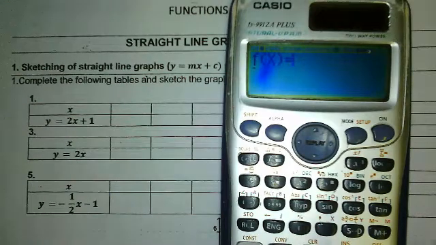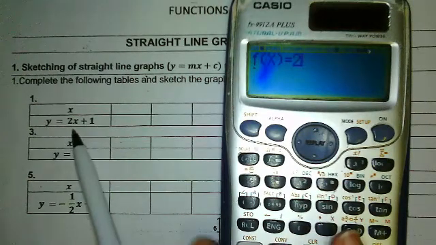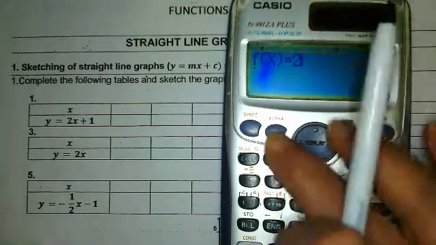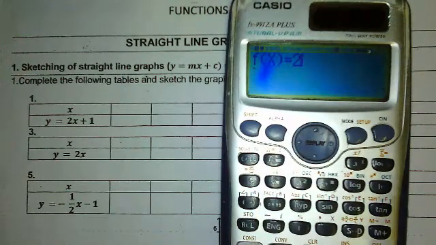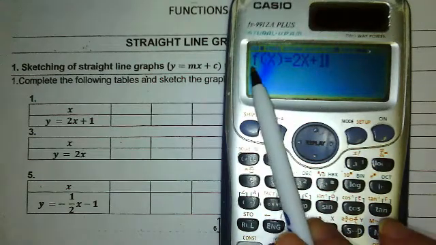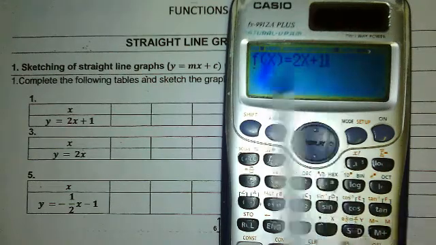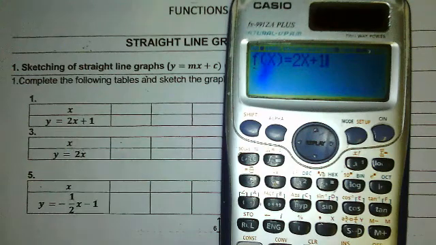Then you press 2. And to get your x into your calculator, you press the alpha button, and then you press the x. Then you can say plus 1. If you look at the screen of your calculator, you'll see f of x is equal to 2x plus 1. It's the same as that one there. So now you say equal. That means it's just another function. We're only going to draw one function.